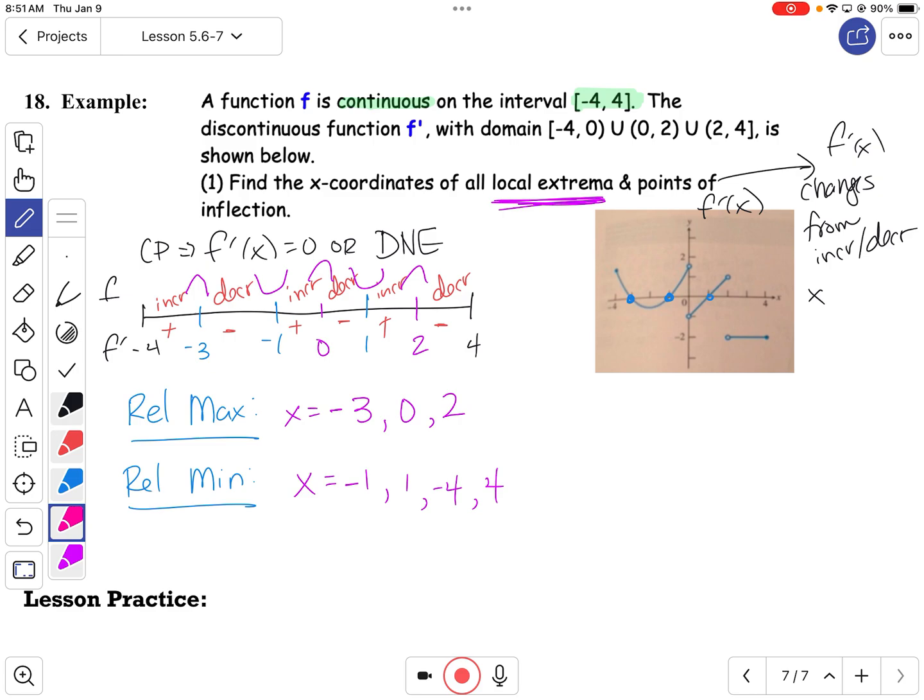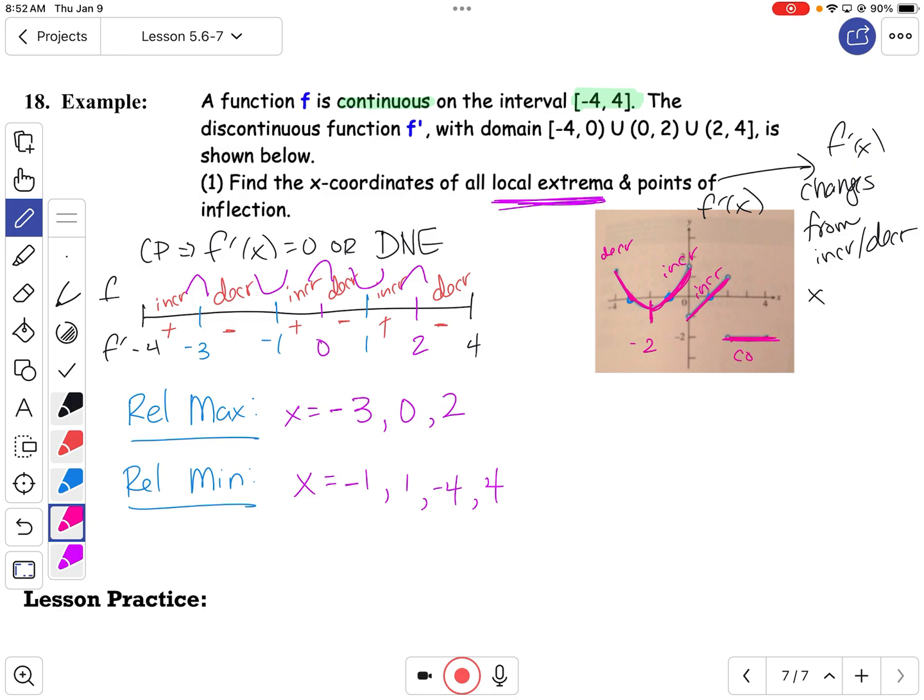So if I start with my derivative, what am I going to do first in that derivative? I'm going to decrease until I get to where? At negative 2. Then I am going to increase to positive 2. Now, I'm going to increase to 0. But if I look at this other piece of 0, what does it still do? It's still increasing, so it didn't change. So I decreased, I increased, and then what's happening right here?